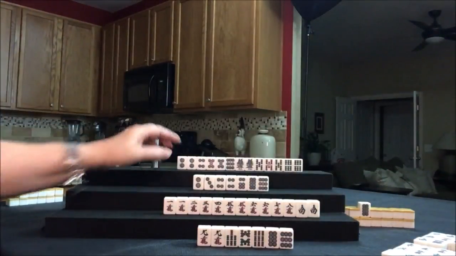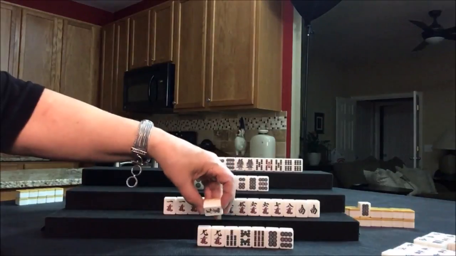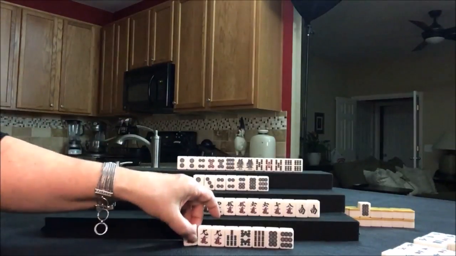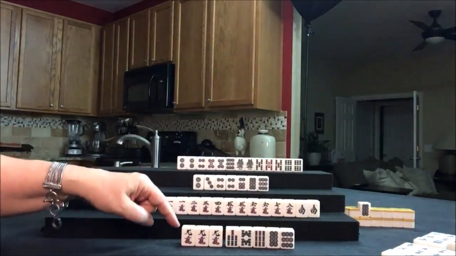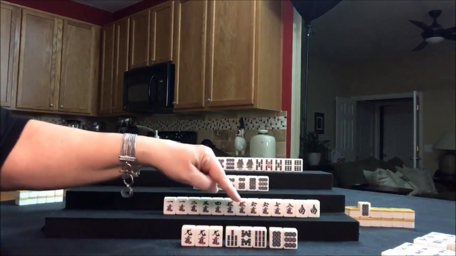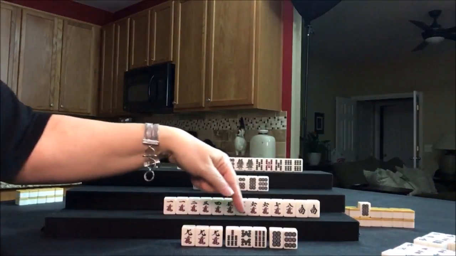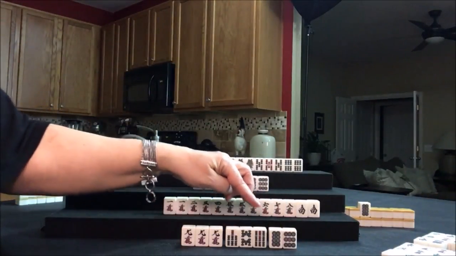And now we can draw four east. Looking for a seven dot. We got a nine crack. We're still looking for a nine. Yeah, that's not going to be helpful. A seven dot, which none are. Oh, there's a pawn out. There are no nine dots out.